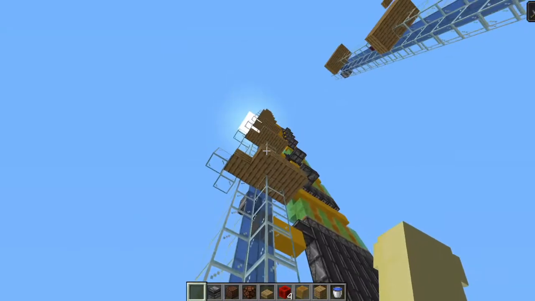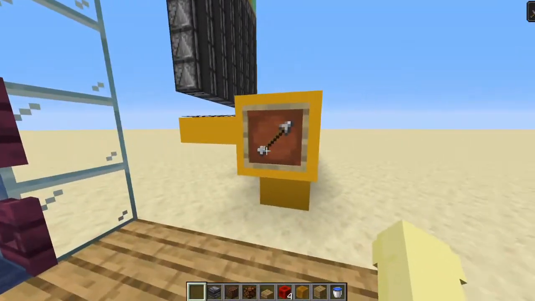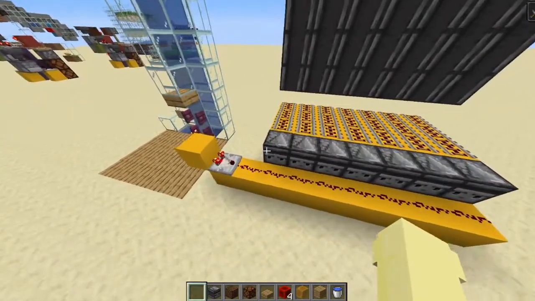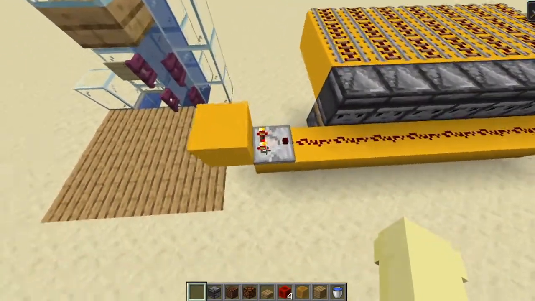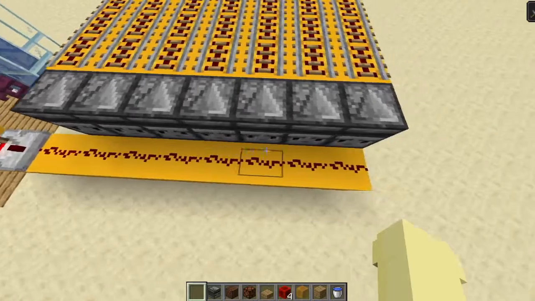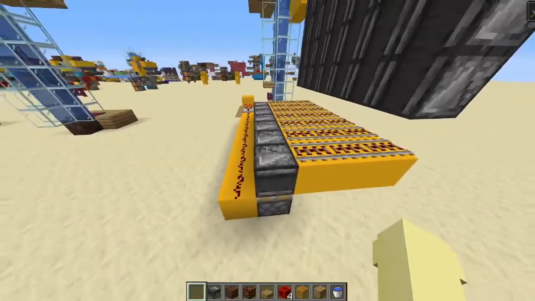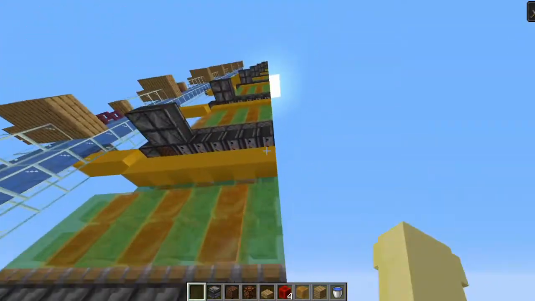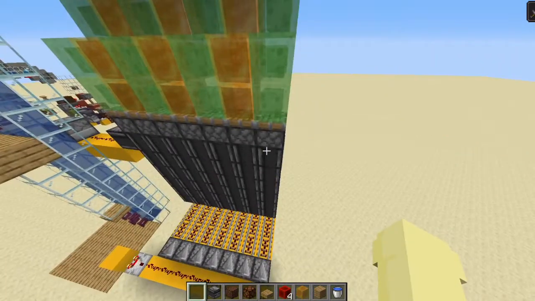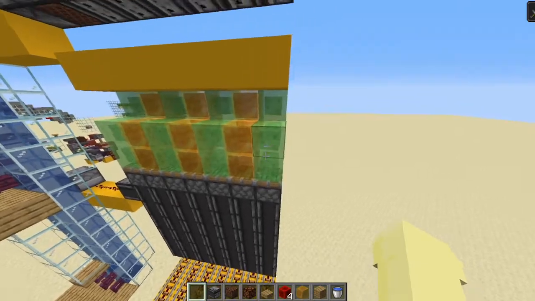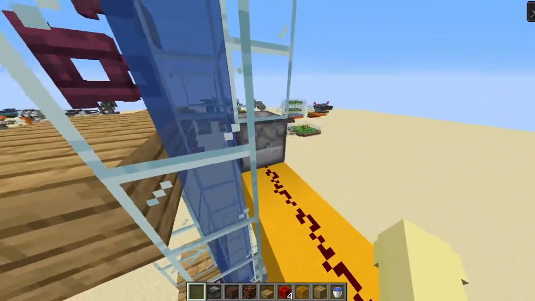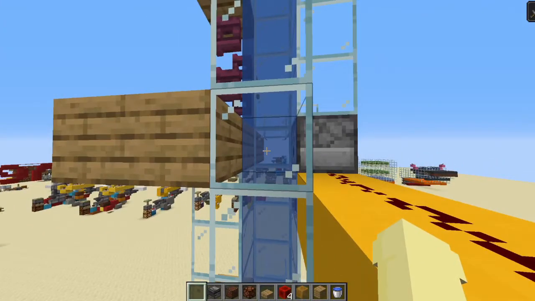It's fast enough to go up and down that it should be easy enough to just have this as your only floor selection method. As for the redstone, this item frame simply goes into a comparator, which then powers a piston underneath, pushes up an observer, which activates these rails, which then activates this chain reaction of observers and sticky pistons and honey or slime blocks. And those then lead into the dropper over here, which takes out the water and causes you to stop upon reaching this area of the chute.